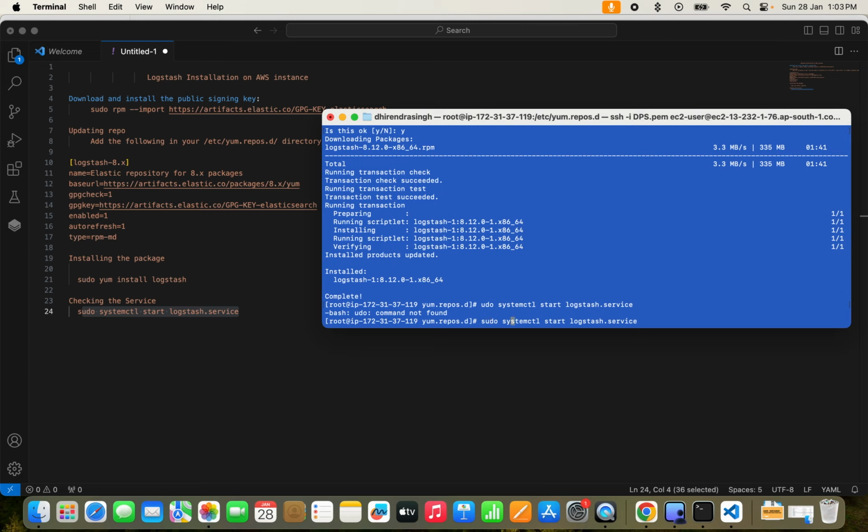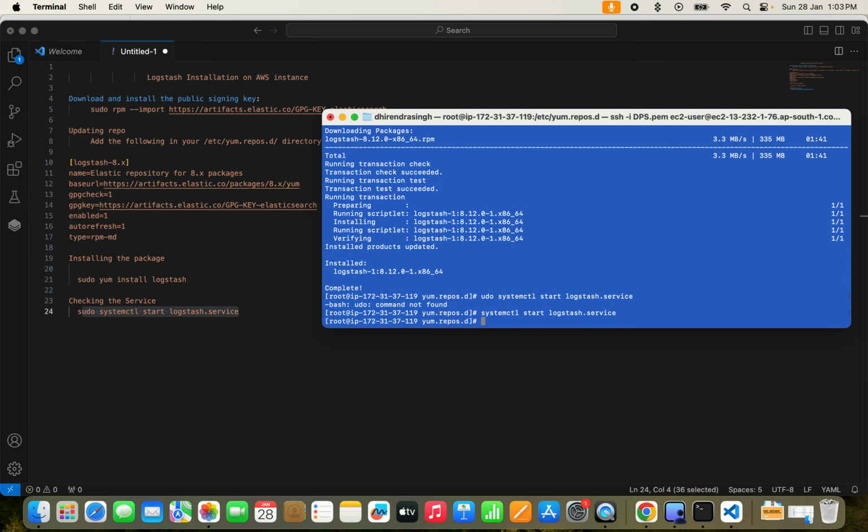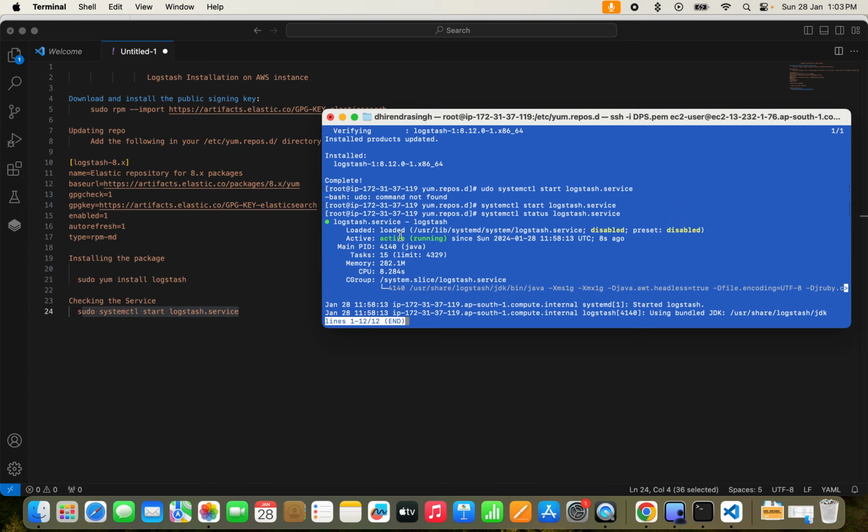I can remove it. systemctl start logstash, and now I can check the status, and it's running.